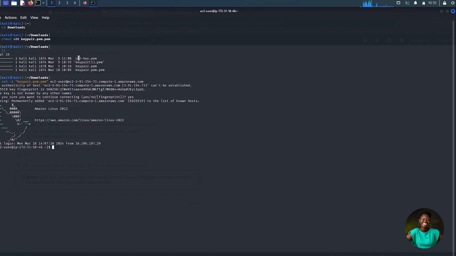Hope you have learned something on how to create your instance, how to create your account on AWS, and how to log in via SSH client or on the console in AWS terminal.